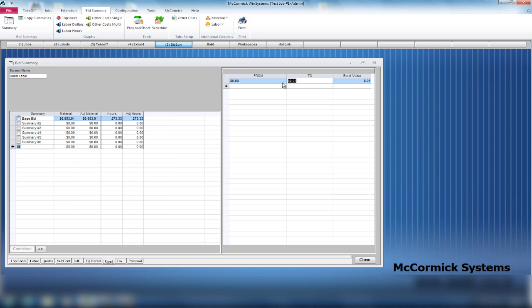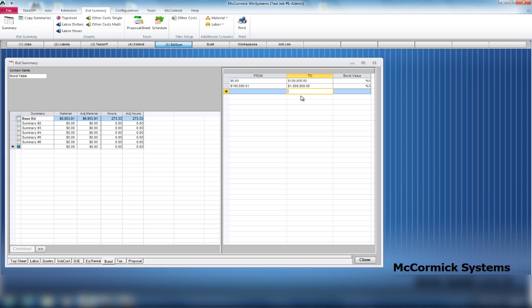So you would put in a cost: 0 to 100,000 would be a 5% bond. Now 100,000 to, say, a million would be a 3% bond.